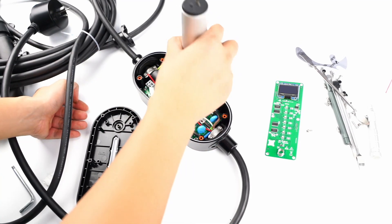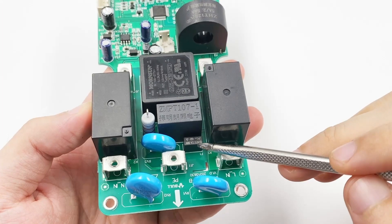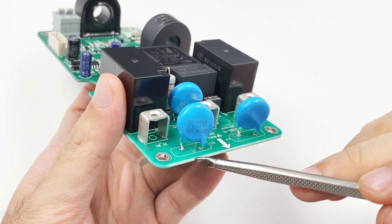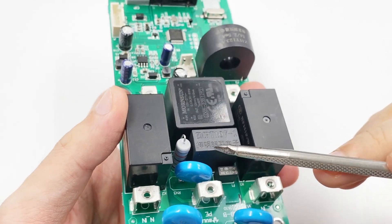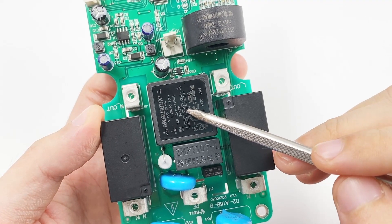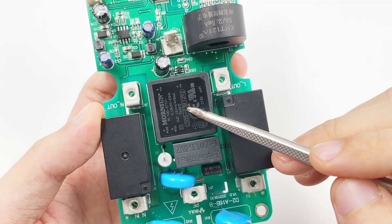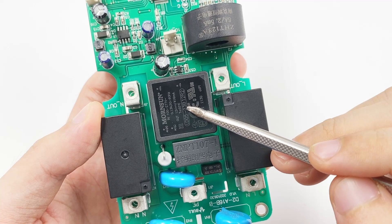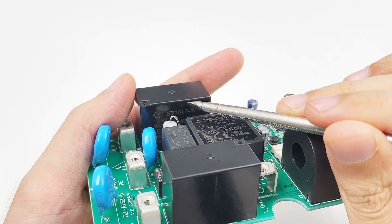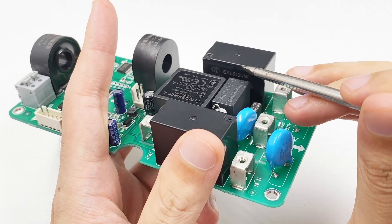Let's go ahead to remove another PCB. The specs of the time-delay fuse are 2A 300V. There are three blue varistors from SCET SFV14D561K. This is the axial resistor, and this is the transformer used to send the input voltage to the protection chip. This is a Mohan Sun power supply, model LD05-23B12R2. It supports input of 100–277V 50–60Hz and output of 12V 460mA, and it has also passed CE certification. This is a Hongfa relay, model HF161F-W. It adopts silver-tin oxide contacts and the voltage is 12V. There are two of these relays, and they can control the output of live wire and neutral wire separately.